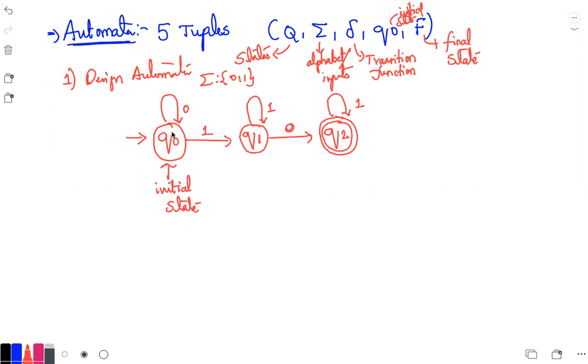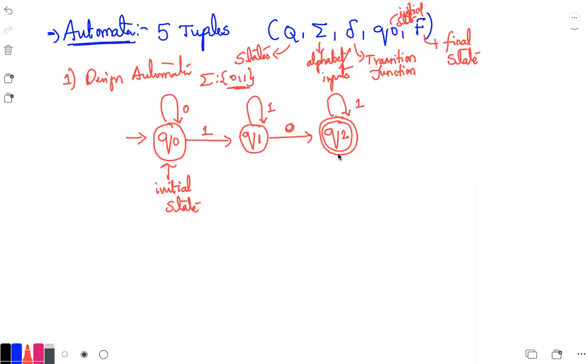An arrow brace, the starting state, a circle with Q0 always. You can have inputs on it; this is not mandatory. I have just taken it. I have even removed it also. No issue. The question is about 0 and 1, so that's why I have taken only 0 and 1. If the question is asked about A and B, I would have replaced it with A and B. So this is an automata that accepts the strings with 0 and 1.